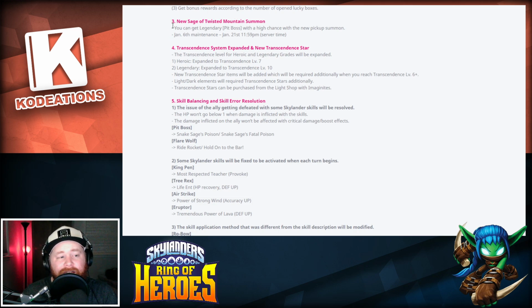Now, the next up thing that's really important to mention is going to be the brand new legendary summoning banner, and that is going to be Pit Boss. So if you don't know anything about Mr.